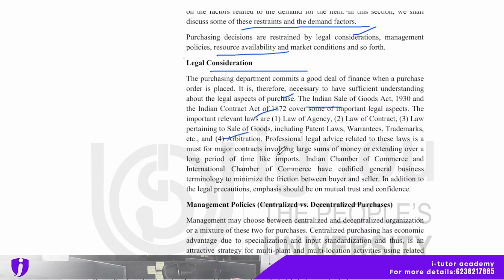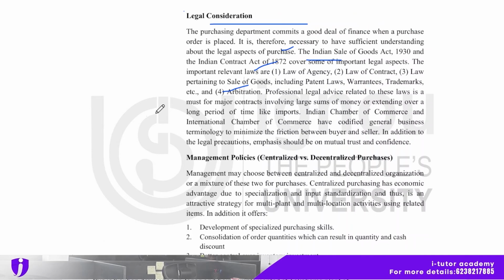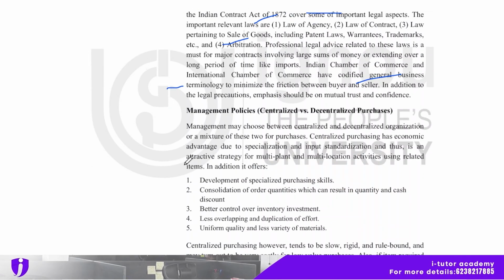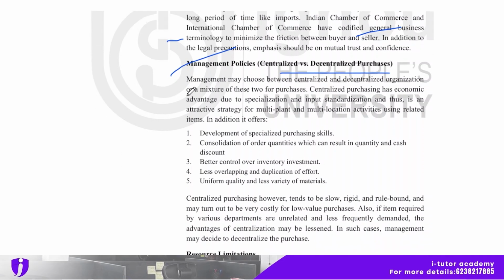And fourth is arbitration. Okay, professional legal advice related to these laws is a must for major contracts involving a large sum of money or extending over a long period of time, like imports. And the Indian Chamber of Commerce and International Chamber of Commerce have codified general business terminology to minimize the friction between buyer and seller.